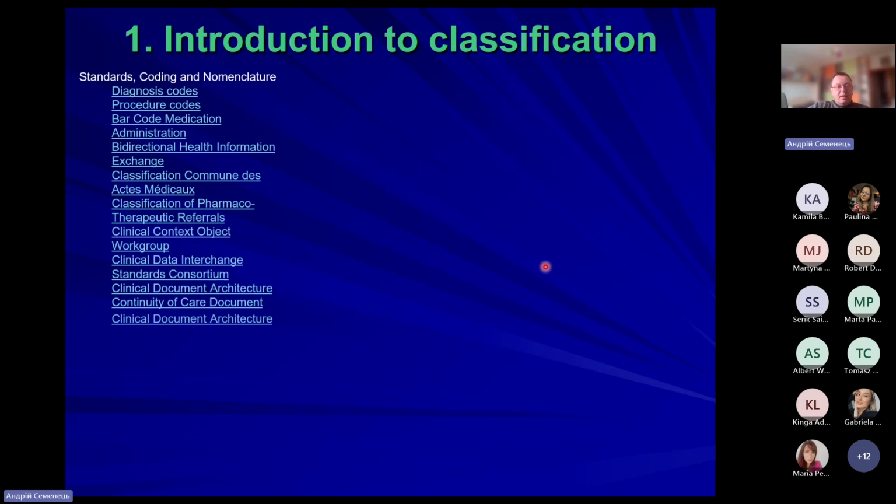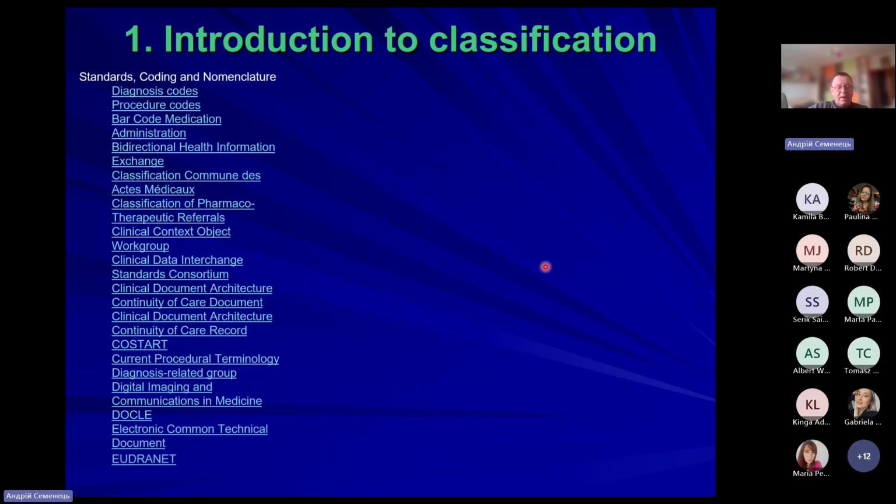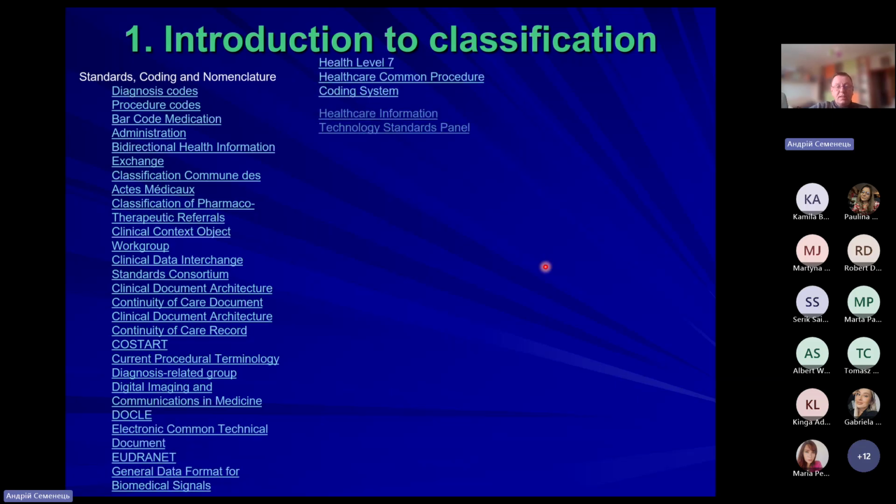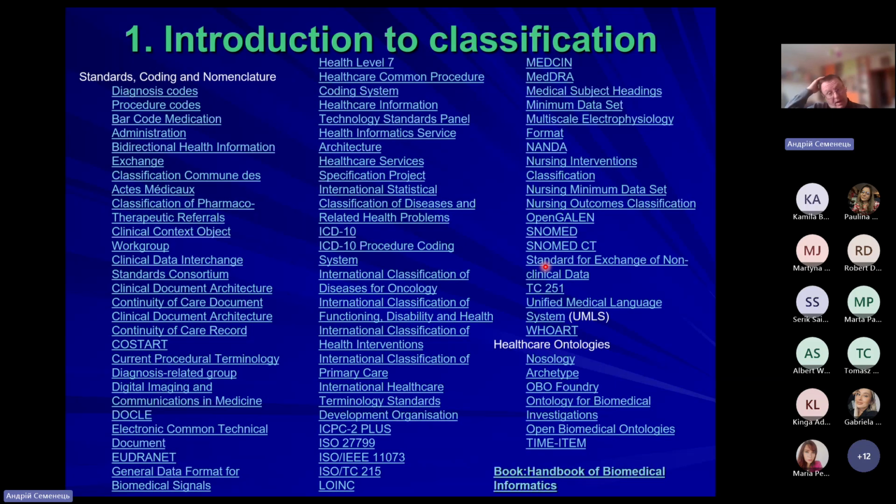Before we move into the further question of our lecture, I want to show how broad the area of medical standardization and coding processes is.